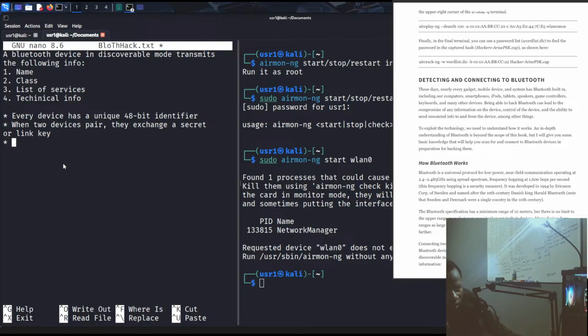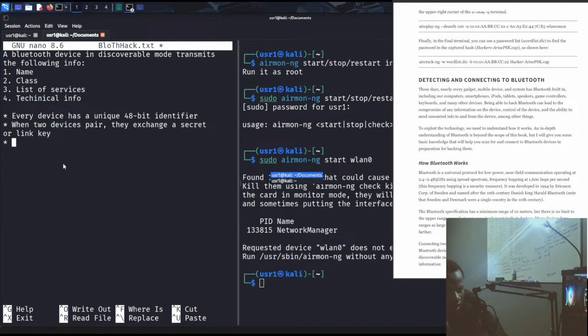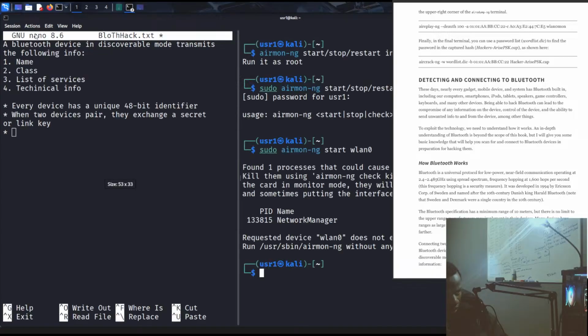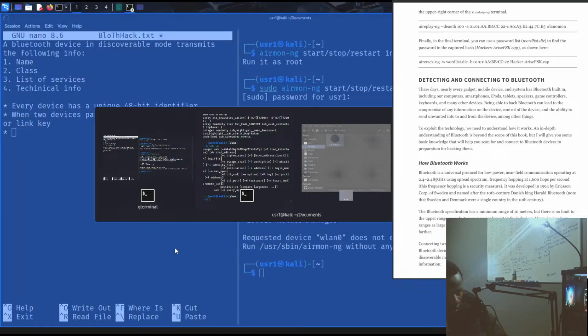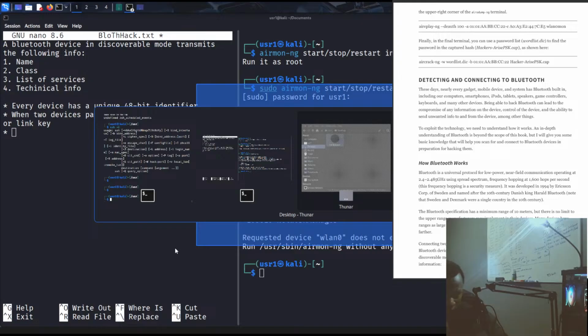So how do I switch? Maybe Alt Tab. Okay, let me see.